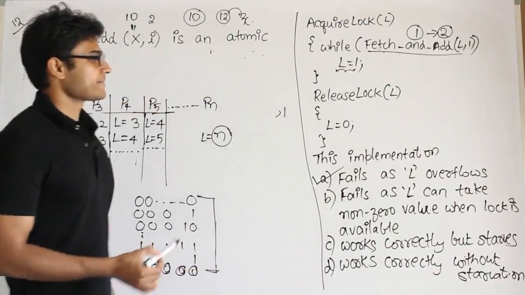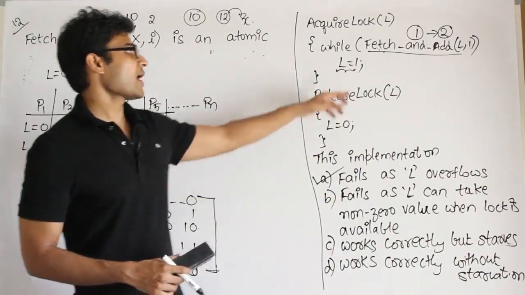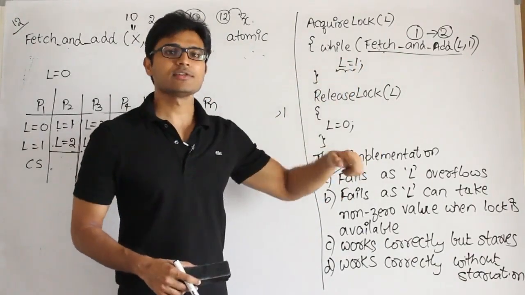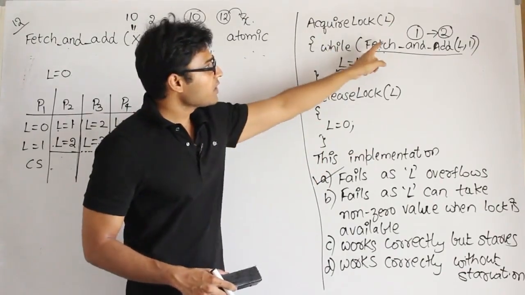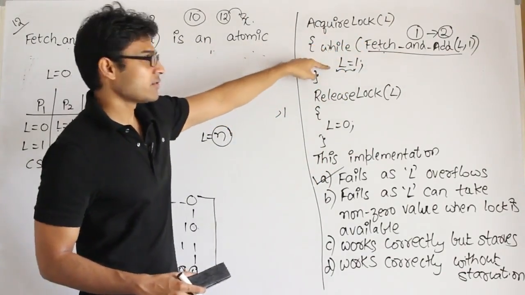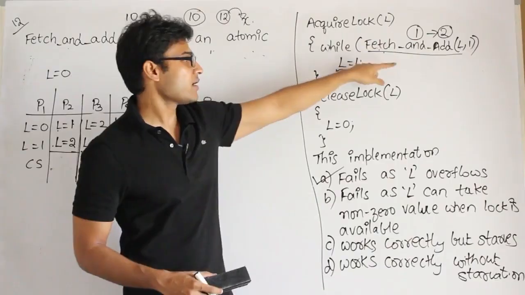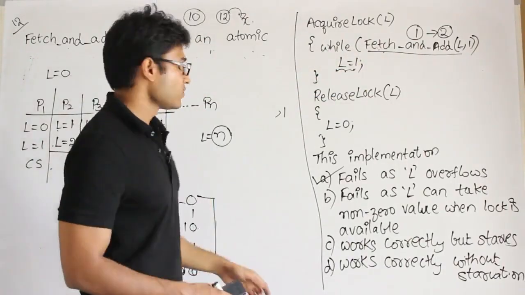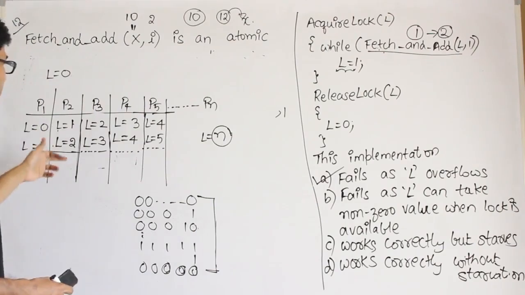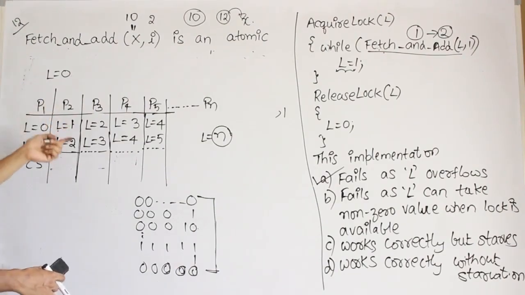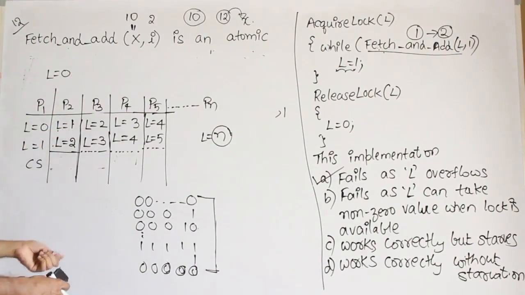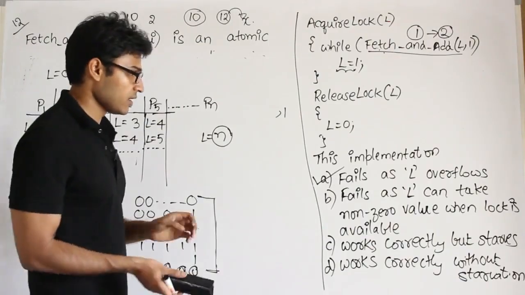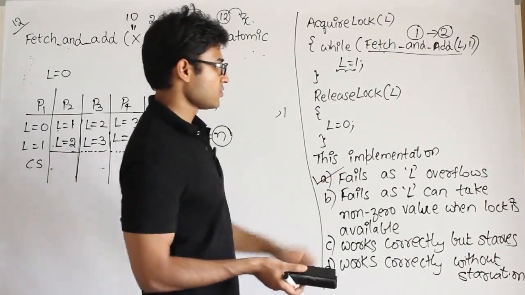Got it? The reason is, instead of adding 1, they should have set it to 1. Why should they add 1 there and then set it to 1 outside? Instead of that fetch and add, they could have done fetch and set. That would have been better, right? What we wanted is, if someone is inside, we just want to make it 1. Why should they increment it by 1, isn't it? Because of this it completely failed. So this one fails because there is overflow.